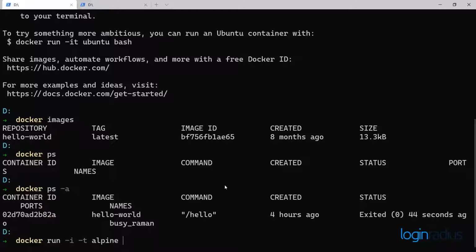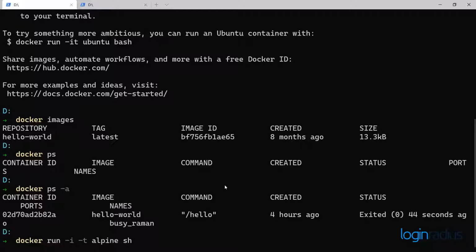Alpine is the slimmest, I must say, the slimmest Linux Docker image by far on Docker Hub. And next, sh is what I'm going to use as a command to Alpine.